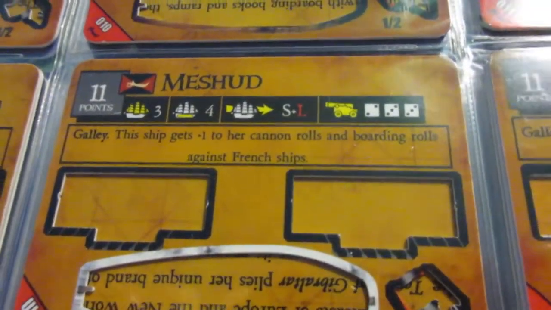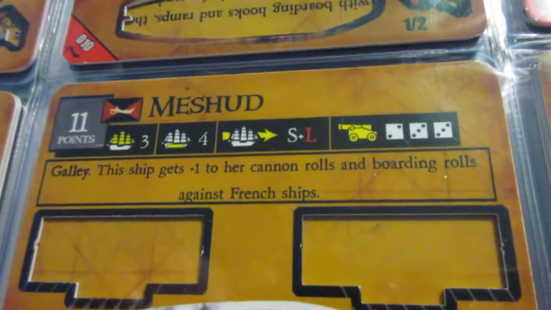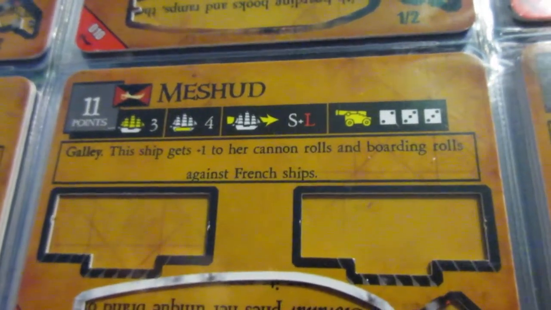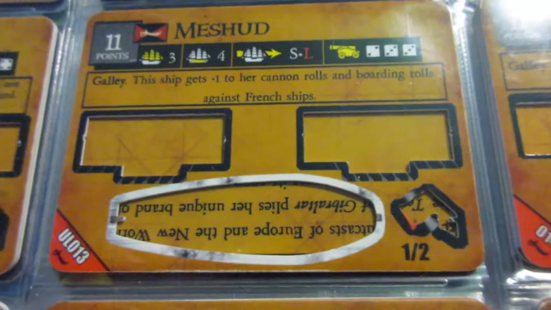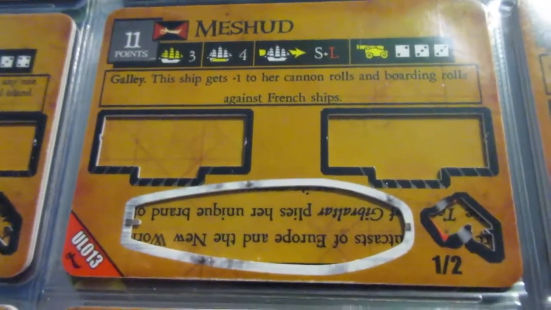The Meshud is kind of like a slightly upgraded version of the Wicked Careen. She hates the French instead of the Americans, and the cannons are all rank 3 or better. So this is probably the best, or one of the best, Barbary Corsair 3-masted gunships.